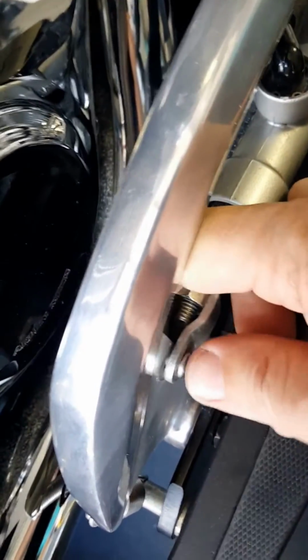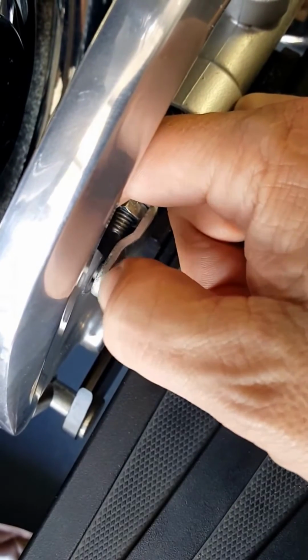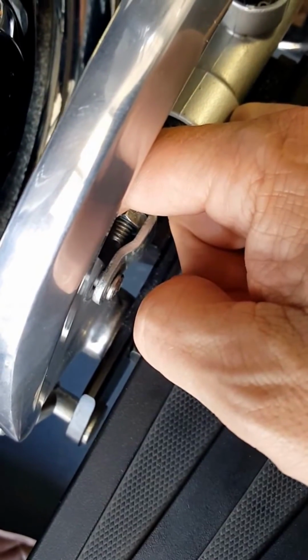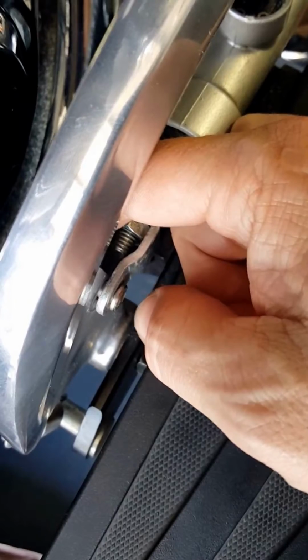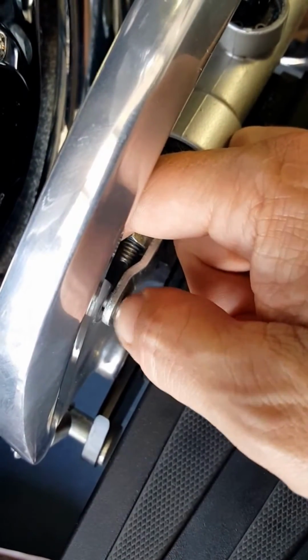There's a spring pin or a little clip on the back. Back here, I'm going to pull that clip off and actually put a spacer in this little joint right in here, and that should pretty much eliminate the rest of the slop. So I haven't seen anybody else recommend that. I'm going to try that and let you know how it goes.